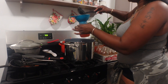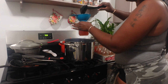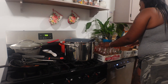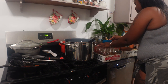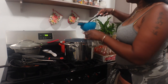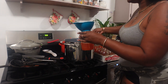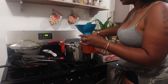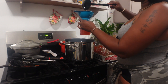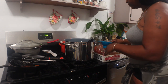And I honestly don't know what else I could turn it into because I done added pectin into it. So all I can assume is to let it turn into jam. I kind of wish now that I would have not. But I'm saying jam, and the way you actually do this, if you do it in your food processor, it'll be more like jam because you'll have bits and pieces of it. But I also ran it through the juicer, so it'll be like a jelly.